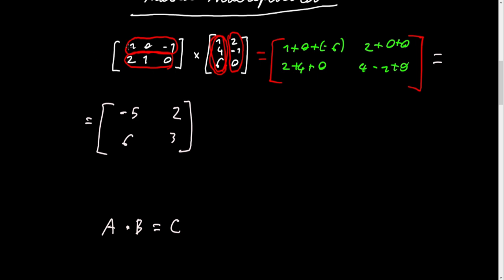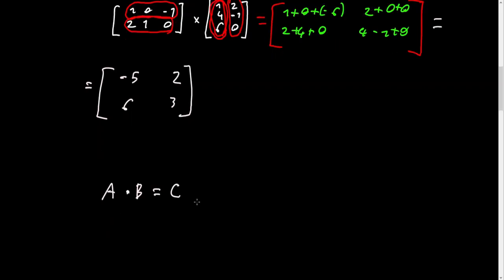So now, when can we multiply two matrices? Let's say I got the A matrix, and I want to multiply it by the B matrix, so I will get the C matrix. What will be the size of the C matrix compared to the size of A and B? But first we have to look at whether we can multiply them. Here we multiplied the rows by the columns. So A must have the same amount of columns as B has rows. I'm going to show you what I mean.